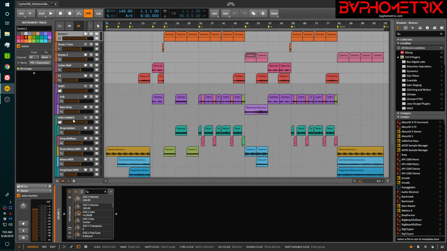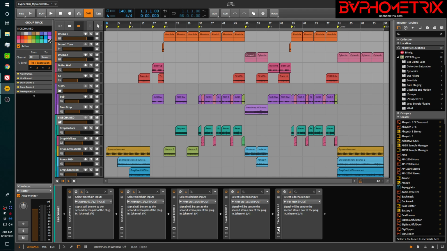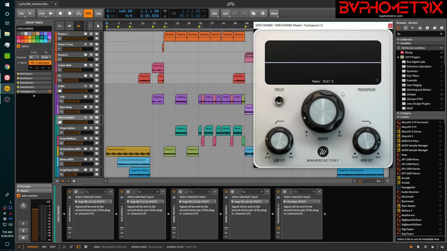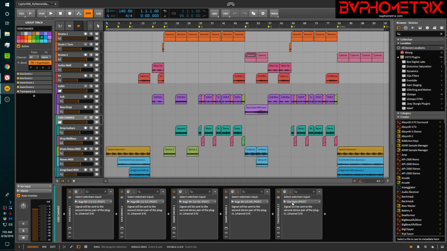And it's kind of confusing sometimes, especially for this. I love this plugin called Track Spacer, but in Ableton, this is a real pain in the butt to set up the sidechain routing for. Because it's hard to tell inside Track Spacer, like, now which one of those weirdly named channels is the sidechain input? You know, when you're over here on a different track trying to figure out which one to push it into. Okay, so it's a little confusing in Ableton, and some sidechain routing is difficult.